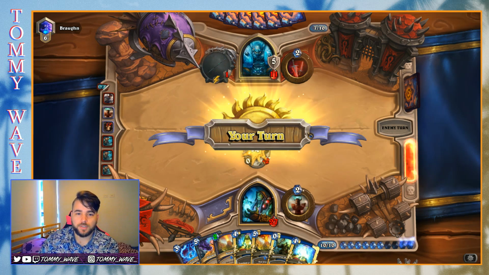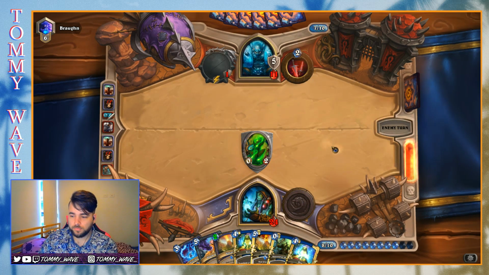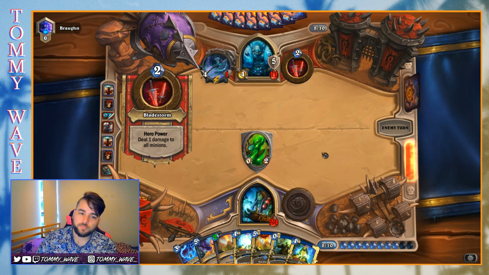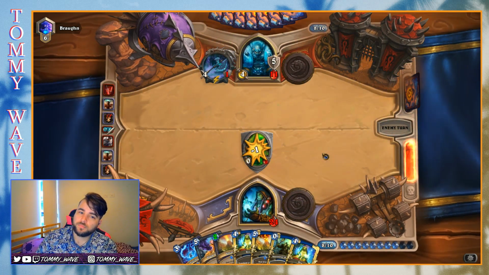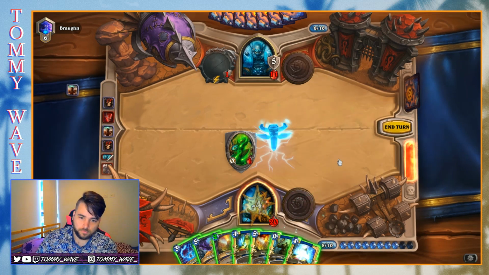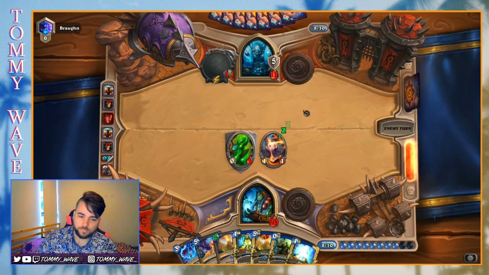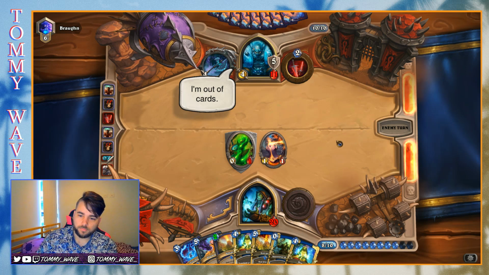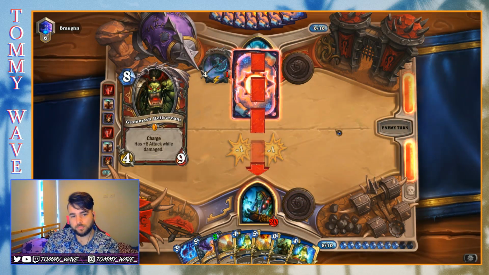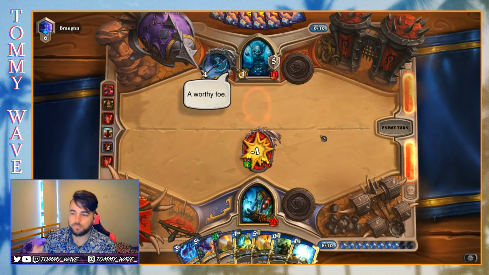Oh my gosh. I'm almost... Make a frog out of a totem? I think we might make a frog out of a totem at some point. I'm out of cards. I can wait longer. A worthy fool. Of course, they just have the combo.